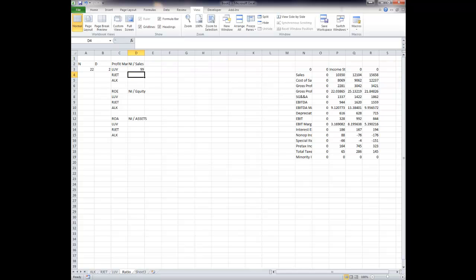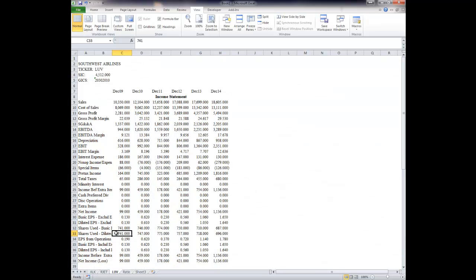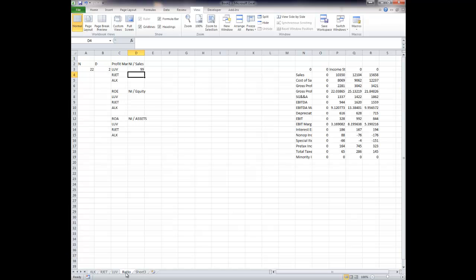And there I get what my net income should be for 2009. Now notice here I have my numerator here, so I'm going to just go ahead and take this out and replace it with that. And I'm going to anchor it in.